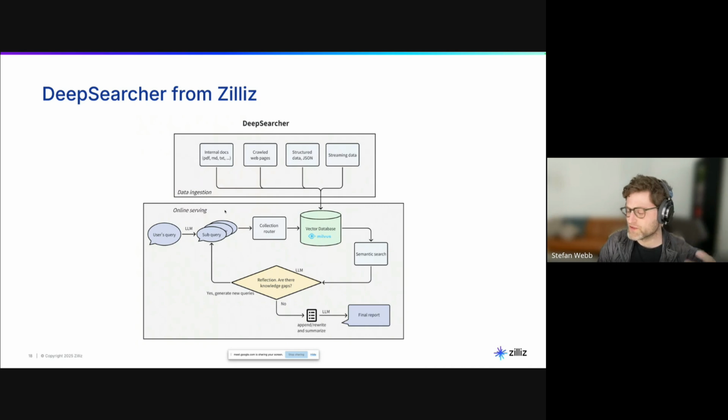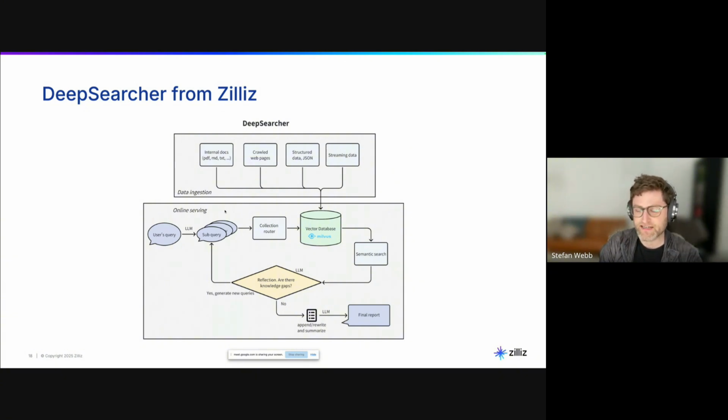Currently, those will be crawled and indexed before the query is made. But in the future, I think we're going to add some tool usage to actively search the web. So your data might be internal docs like PDFs, Markdown, might be crawled web pages, as it's going to be in our case.